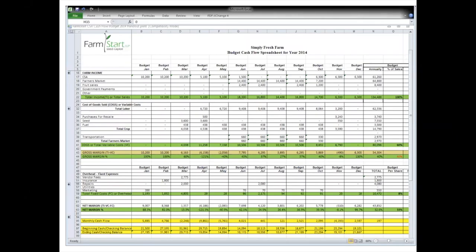Here's another scenario where someone broke it down further, labeling farm income as CSA, farmers market, fruit sales, government payments, and other. Instead of just one income line, they have all their different revenue streams. Same thing for cost of goods sold — purchases for resale, feed, fuel — and fixed costs: vendor fees, insurance, repairs, utilities, marketing. For every large category, you can keep breaking it down to really pinpoint different sections of your business, because you may say you're spending a lot on fixed costs but can't see where that's coming from without breaking it down.